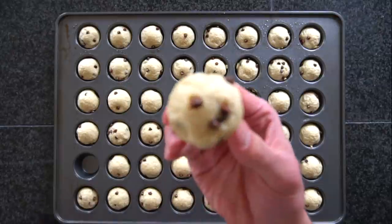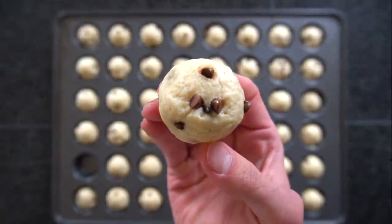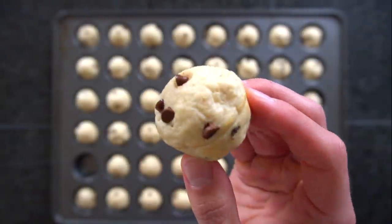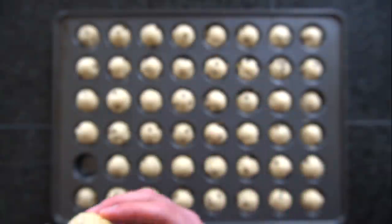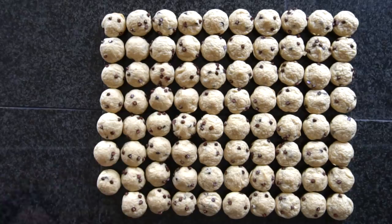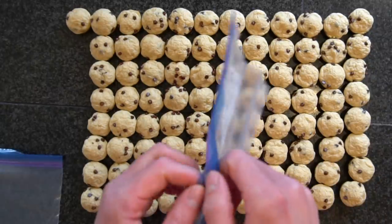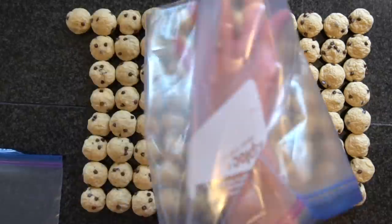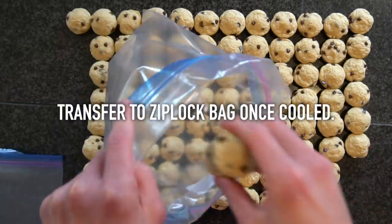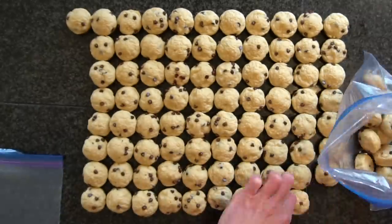When you bake them one at a time and oil your muffin tin well, they'll pop right out of the tin. You can see with this one here — I pulled it out with my fingers and it didn't take any coaxing at all. Occasionally, when I don't spray my muffin tin well or try to bake both tins at the same time, you do get a little stickage, but nothing a butter knife can't fix. Just take a butter knife around the edge, give it a little twist, and it should pop right out. I like to pull the pancake bites out and allow them to cool. Once they've cooled to room temperature and the chocolate chips have solidified, move them into a Ziploc bag, remove as much air as possible, and they can live inside Snack City from here.